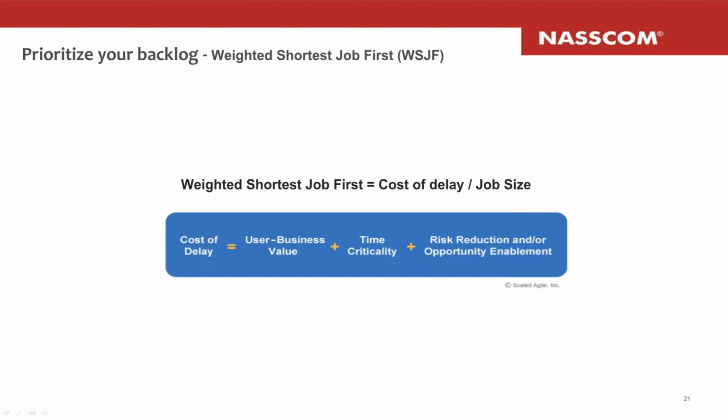The first one is obviously the user or the business value. This is again a relative score which you give from 1 to 10. It's also suggested that you use the Fibonacci series, like 1, 2, 3, 5, 8, 13, because the more you move to a larger number, the less precise it is, and using Fibonacci makes consensus easier. The second one is time criticality. This indicates the importance of doing the project now. If a project is highly time critical, then our competitors are considering it as well. So if you're not the first to market, then the value we can capture will be limited. Projects that are not time critical have a longer shelf life.